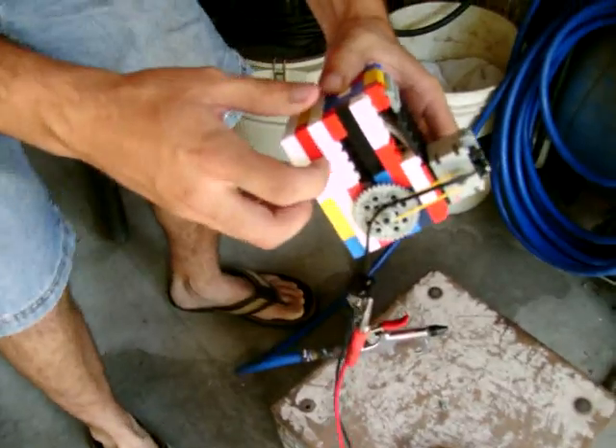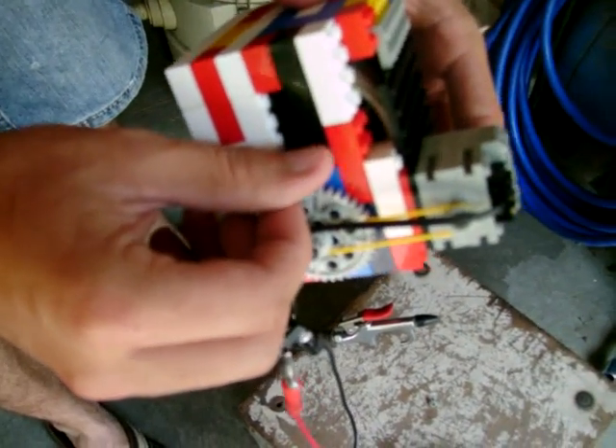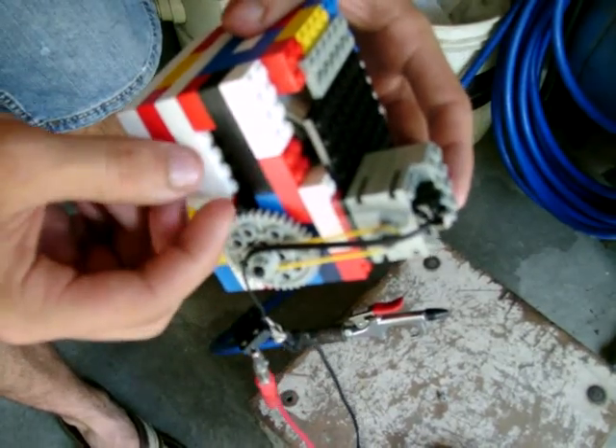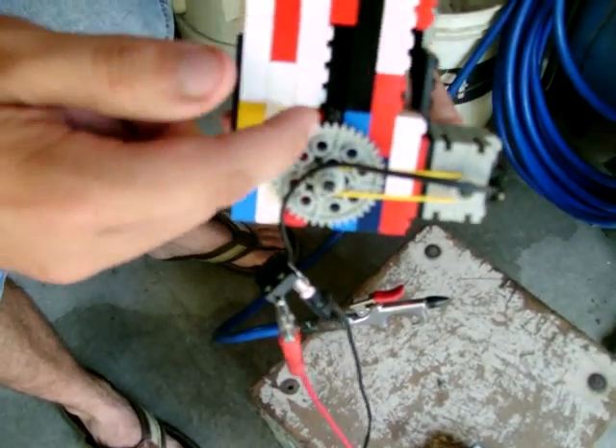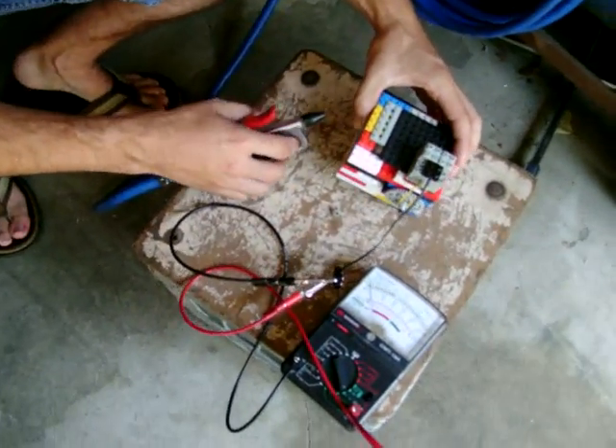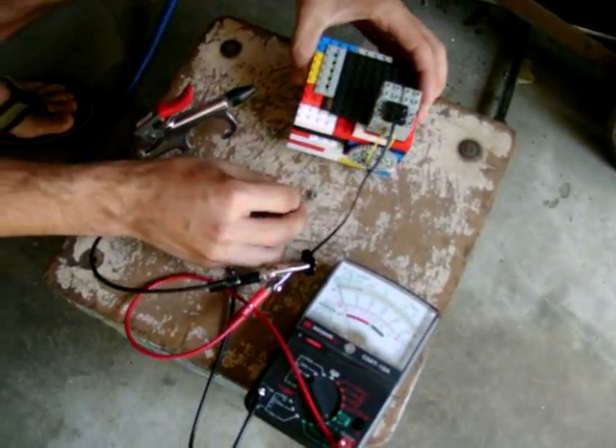Our turbine box here just has large white tires, three of them without the rubber on there. This will spin up to about 100,000 RPM I'd guess. I've actually melted Legos before revving it up. We're going to do a quick rev-up before we install the drive gear and show you the voltage.